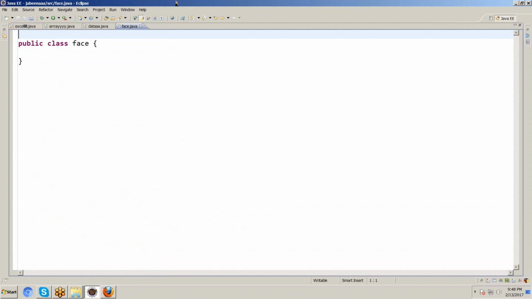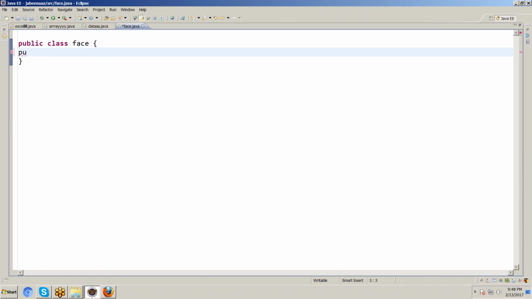One second, one second, one second. Yes. Now we can create the object repository. How to create the object repository?